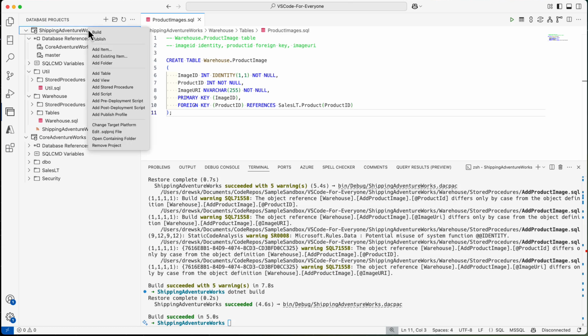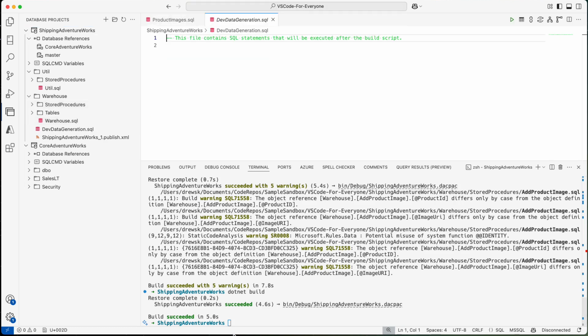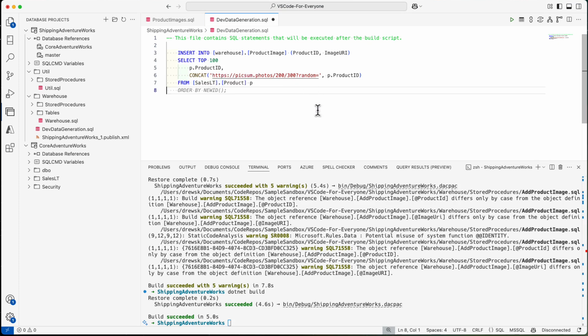Now we have a new table for our development project. And when we deploy this, we're going to sometimes want to have data inserted into this table just as development sample data. We'll use a post-deployment script. So this isn't something that becomes part of the model proper, but it does get run with it, and it'll run every single time after a publish is done. So if I add an insert statement to this post-deployment script, this would run every single time I run publish. Now, I don't actually want to insert every publish.